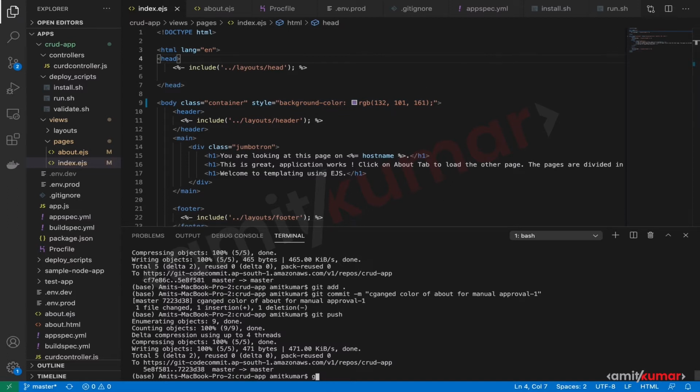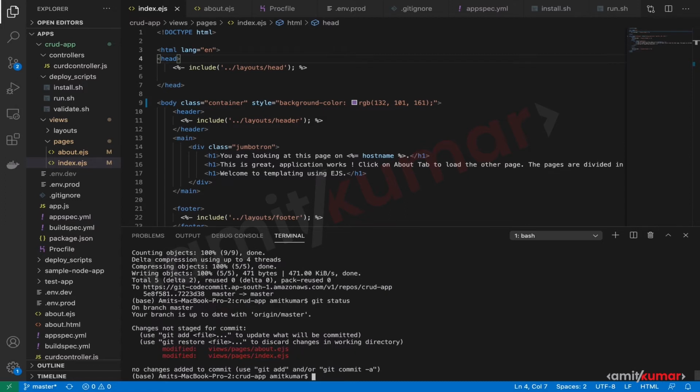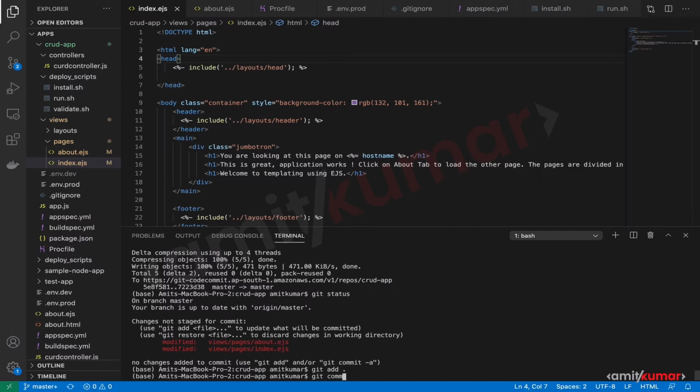And now git add, because we know what git status is going to give us. But let us still check. Git status, yes, these two files. Git add, git commit, changed index and about color for CodePipeline production deployment.